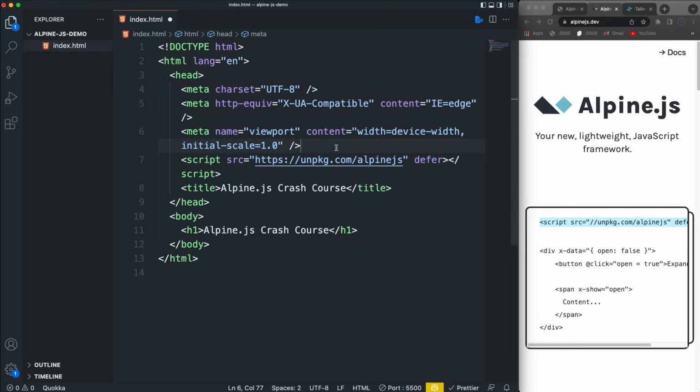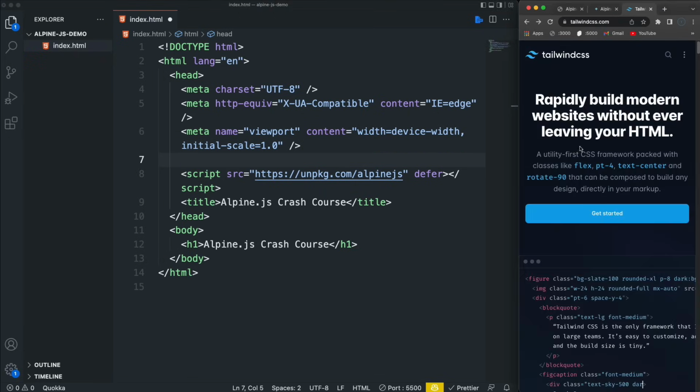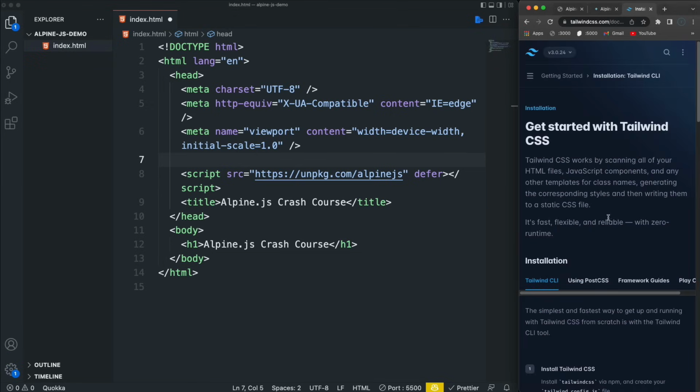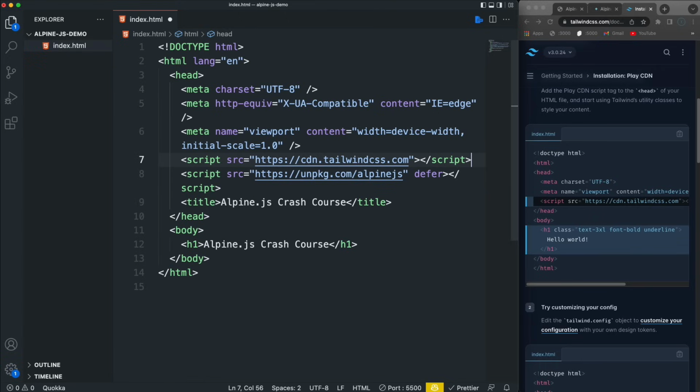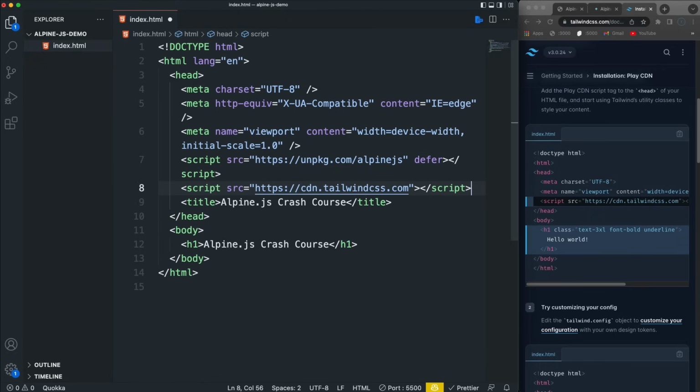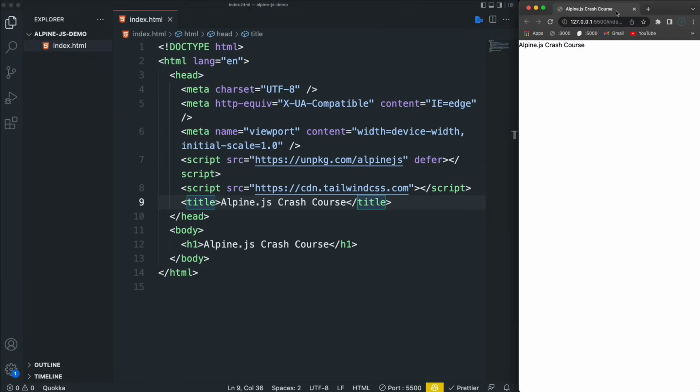And then I'm also going to use Tailwind just so this doesn't look horrible. So I'm going to go to tailwindcss.com, get started, and then there's the play CDN that we can use. So I'll just grab that real quick, and let's paste that in here as well. Actually, I'm going to put that under the Alpine. Okay, so go ahead and save that and close those two up, and you can see it already looks different because we are using Tailwind, so it takes away all the styling, changes the font, etc.